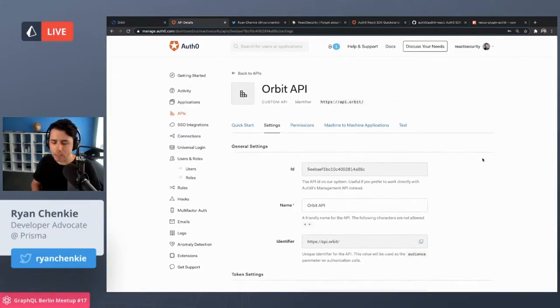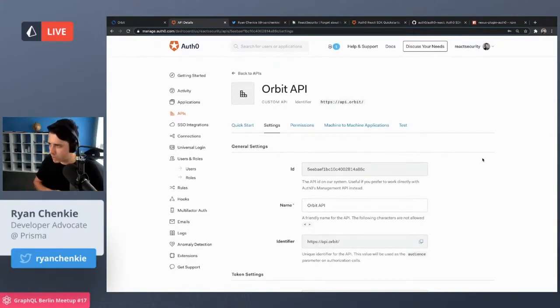The way that Auth0 works, it's an OAuth OIDC provider. So the way that they're able to be a managed service for authentication is that they abide by this spec. And so when your users log into your application, Auth0 takes care of verifying the user's credentials and all that. In most cases, it's typical to the way you would want to use it, they're going to send back an access token that can be consumed at your API. And this access token is going to be a JSON Web Token.